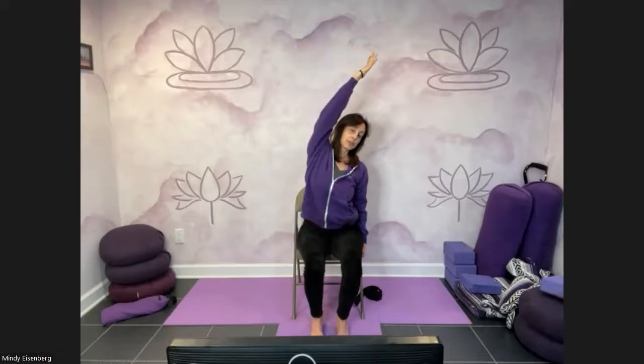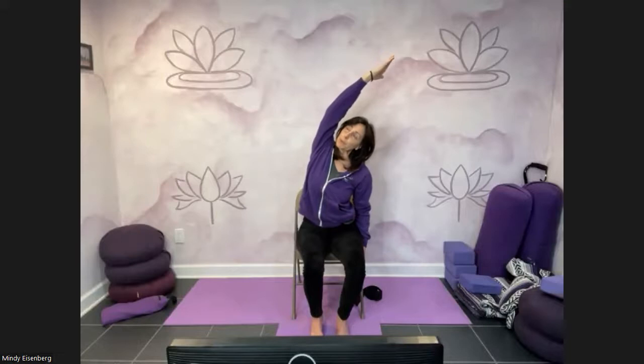I stay away from calling it exercise, though — it's very much movement. Drop your right hand towards the chair, inhale your left arm upwards towards the sky. Turn your thumb back and your palm towards you — that helps alignment. We're going to take a side bend towards your right. Breathe in and breathe out. Maybe you gaze up towards the corner of your room. Notice how your belly has to pull in and up or you will fall to the side. Press down through your feet, rise up. Extend your arm out to the left, gaze at your fingertips. Breathe in and breathe out. Bring your hand back, place both hands underneath the left thigh, pull the knee in towards you.